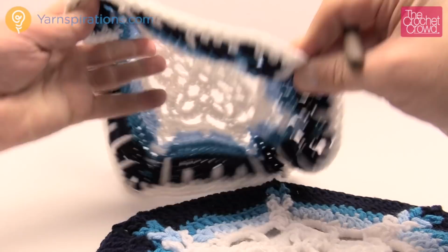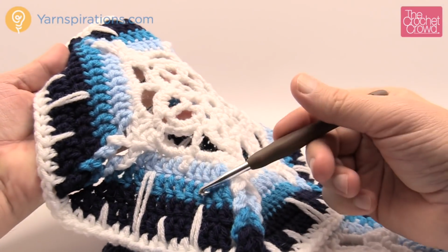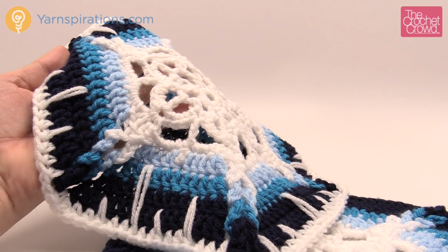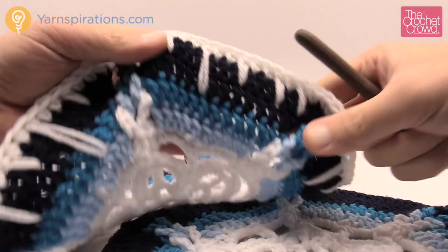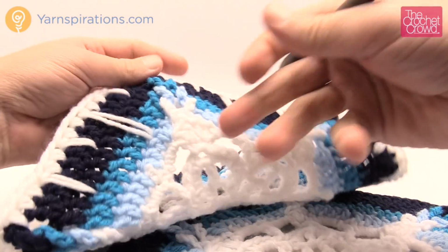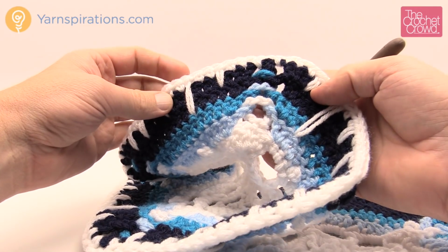But it's the spikes that make it interesting, and the spikes appear on both sides, so you end up having an Afghan that can be turned over without any problems. But it does look different on the back side versus the front, because the braids here are only on the front versus the other side.